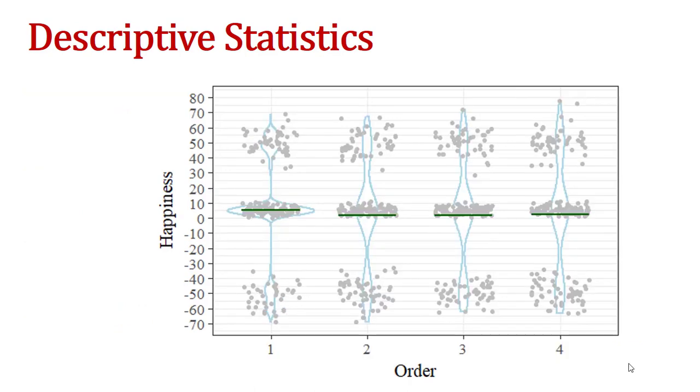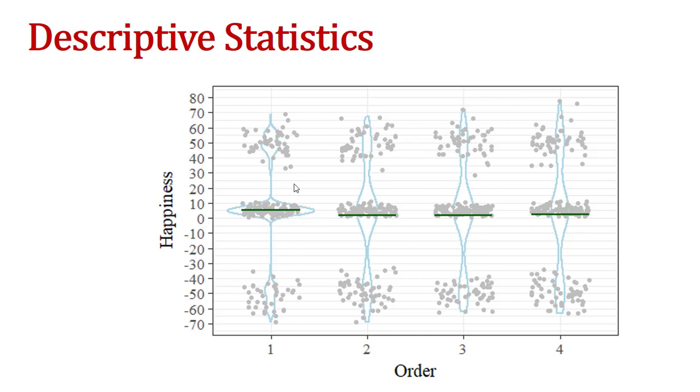And here is a plot of the order effect. So I could have done it with just, but I'll just show you. And just interesting to see that order doesn't have any effect. So you can see that the means are very close to each other.